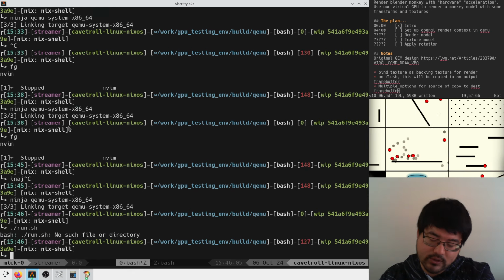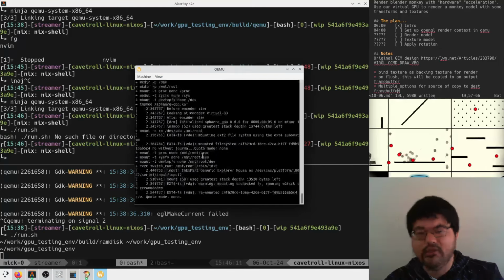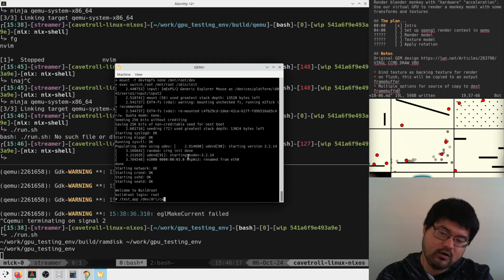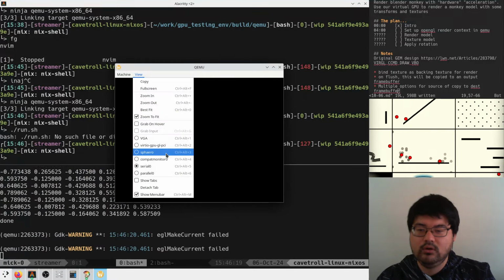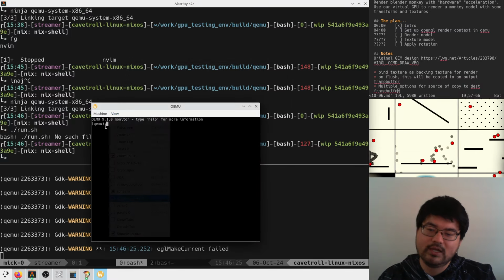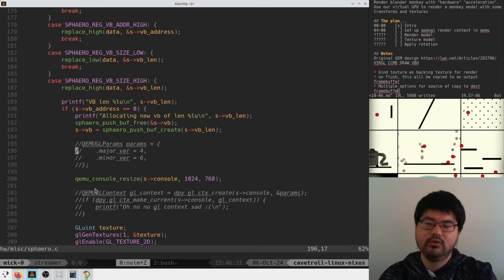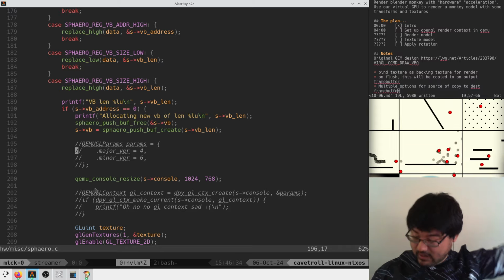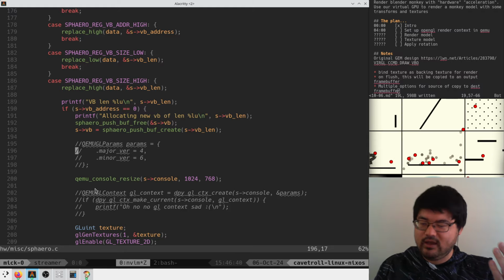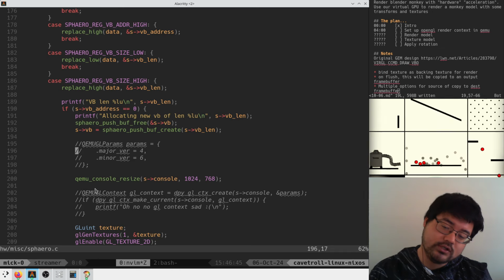If I remember correctly, you can create textures from other threads, but only run from the main thread. Oh yeah, that would be another confusing piece then. Test app dev DRI card 1. What's weird to me, though, is that clearly these display callbacks should be getting called from the right thread. Right? There's no reason for them not to be. I wonder if we're just doing this in the wrong spot, but we saw that they were calling GL draw arrays in these arbitrary callbacks in the VirGL version of the function.